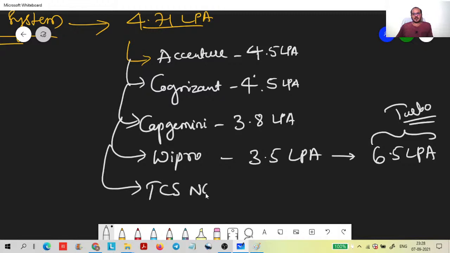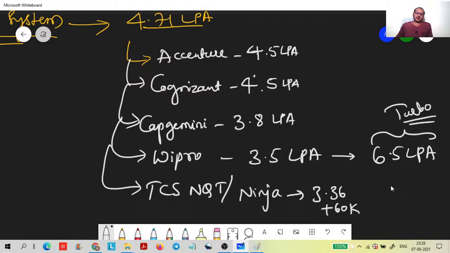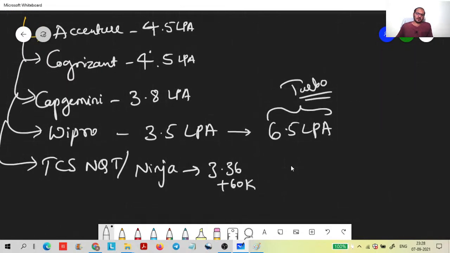TCS, NQT or Ninja. Through this you are getting 3.36 plus 60,000 incentive. Means once you clear the course, they provide incentives, and here you can go up to 7 LPA for digital.